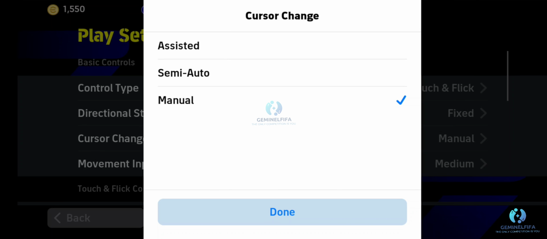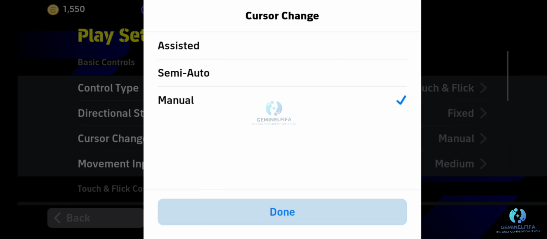The disadvantage is that due to lag and the delay in the game, sometimes your cursor change will be very, very slow. It can really get to you, but if you have that in mind, then you are going to be switching your cursor really, really fast so that it can register your input. Other than that, it can be very, very rewarding because most of the time you have full control over the players you select.